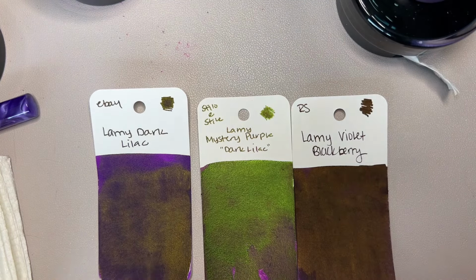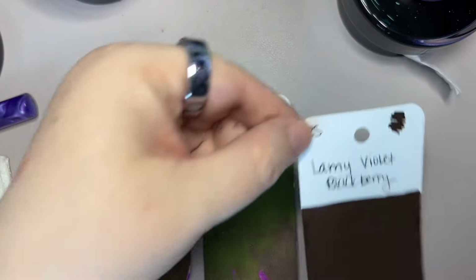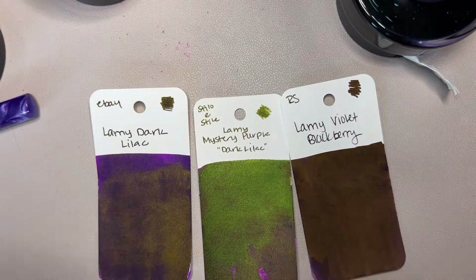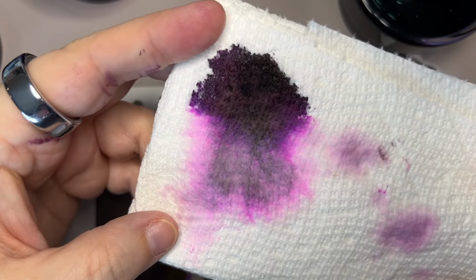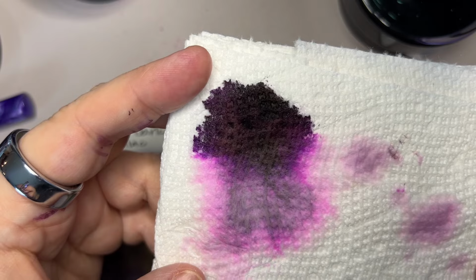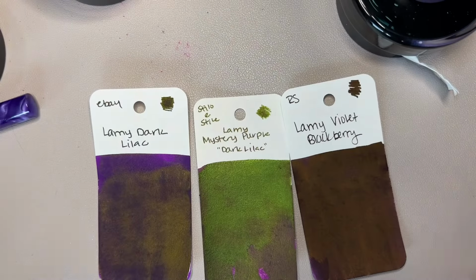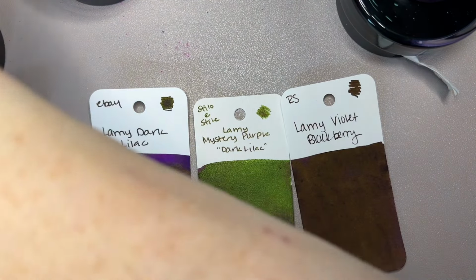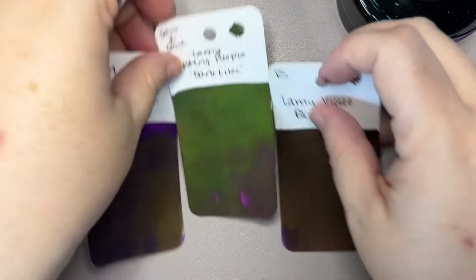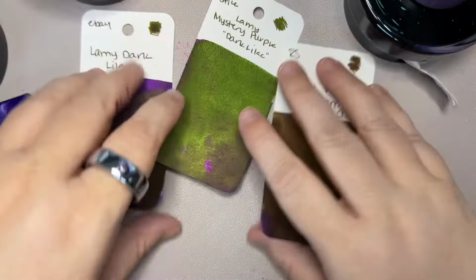Unbiased. If I really like this one though, I like how gray it is. Here's the paper towel chromatography. I like the grayness of it. And the chromatography is sick. Let me show it to you. So let's take a look at our chromatography. I don't have enough room for these.